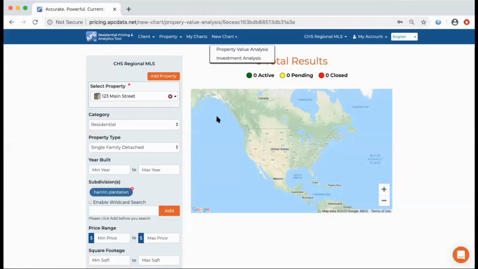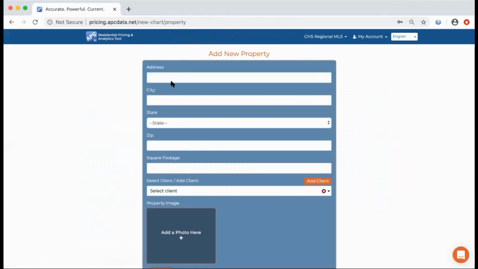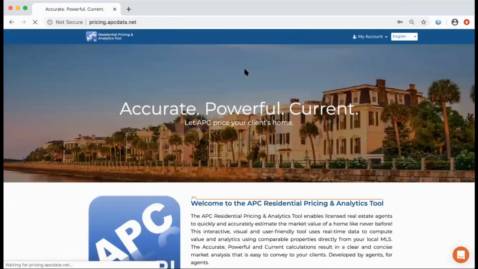I have another question on here. How did you use the same property address for the different areas? That was just part of the demo. If I were doing different properties, I would go add a different property for each one. Because when you add a property, it's very simple. It's just tracking address, square footage. This is mostly for display purposes and not part of the full analysis. So it was mostly just for the demo. Just to be simple, I was using a similar property address and not having to create a new property.